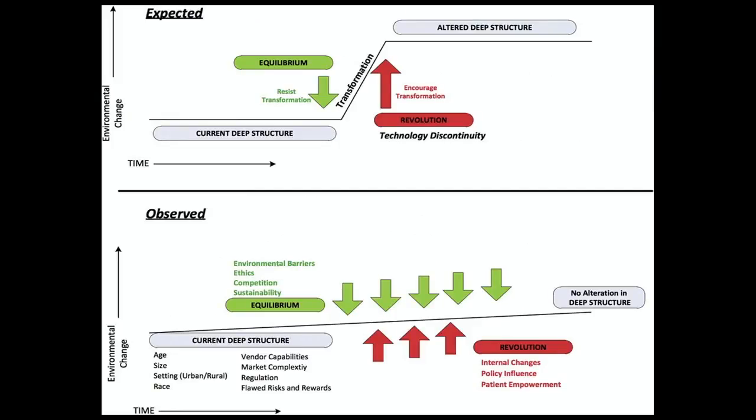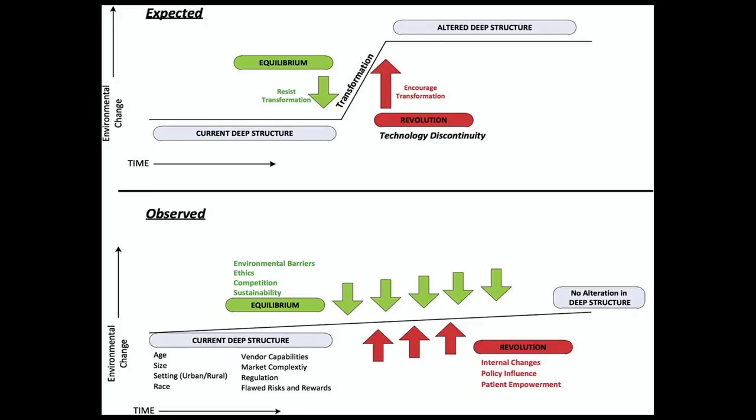And what they found was, so this is what they expected. On the top, they said, okay, we have this very deep structure, which is our healthcare system, and it's been moving along, sort of stable, for many, many years. And then we have this huge dose of meaningful use and all types of policy that's going to cause this huge transformation. So we're going to see discontinuity in the regression line, and then after this transformation, we're going to stabilize again, but we're going to be way up here in terms of transformation.